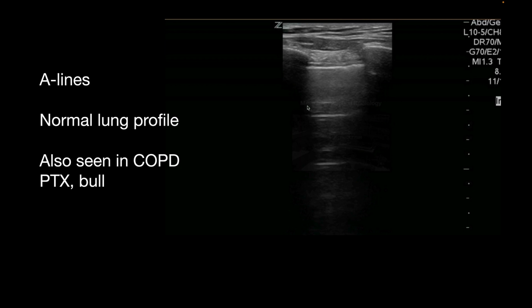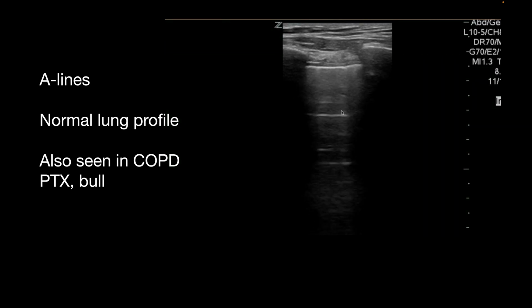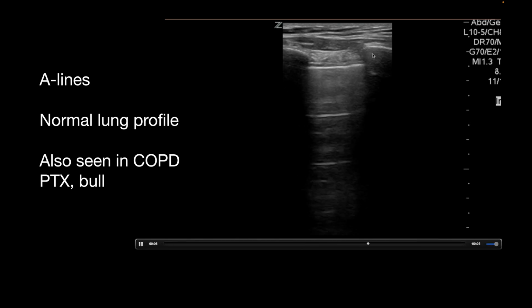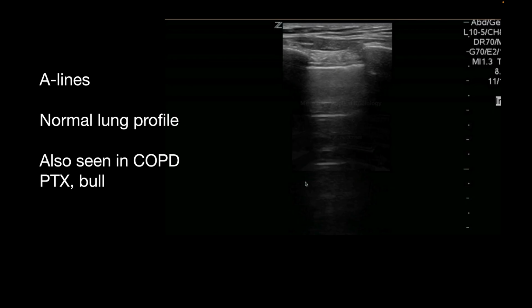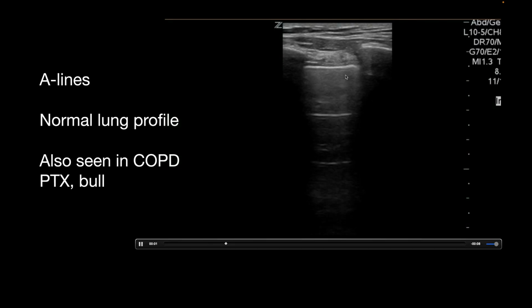All right, let's have a look at this normal lung sliding. As you can see here, we have a rib with a nice shadow behind it. You're seeing a small section of the pleura up the top here, and then coming down you've got a nice reverberation artifact, a nice A-line, and another one off into the distance. As that plays through, I'll play that again, you can see these little short comet tail artifacts which probably don't make a B-line, and you can see these commonly, particularly in people that have had previous infections or scars, but those aren't B-lines.